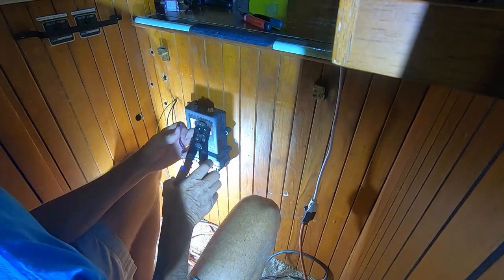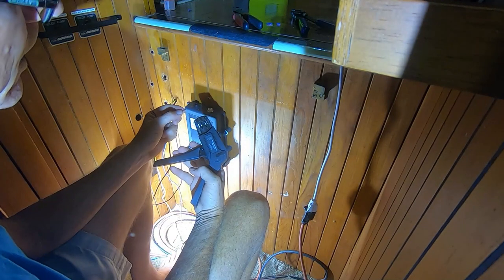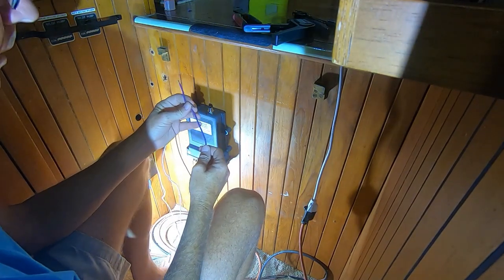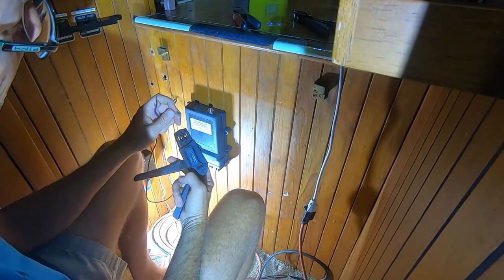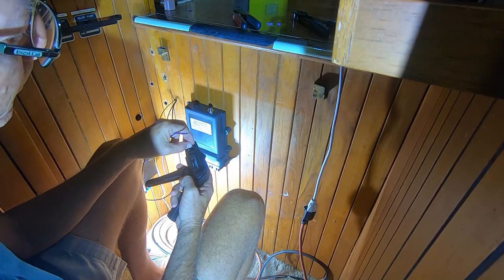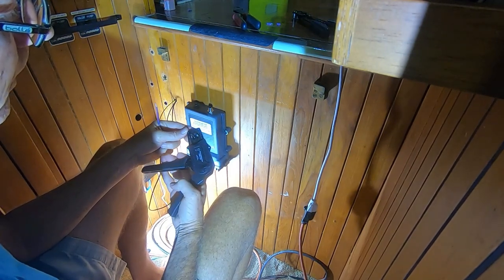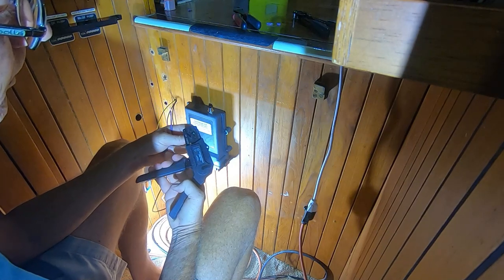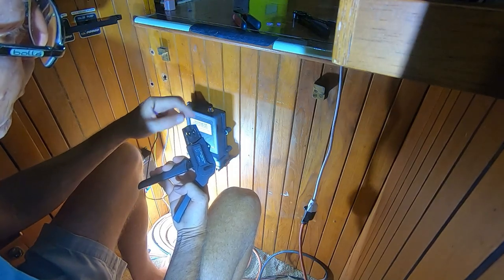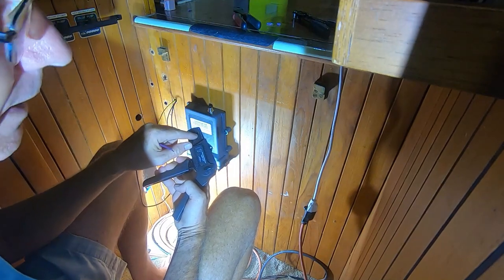The first thing you want to do is strip the wire, and then take your DTT-16-00 crimping tool. I'm using 16-gauge wire, so that's the upper position on the tool — this does 14-gauge or 16-gauge. Drop the connector into the hole and partially crimp it just to where the connector won't spin around anymore. It's locked in place but nothing has been fully crimped yet; it's just being held.